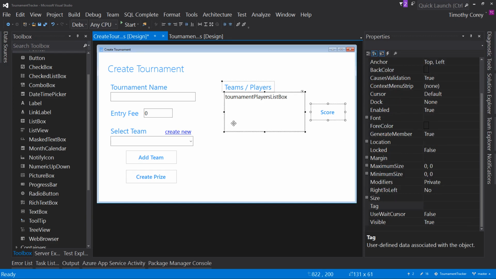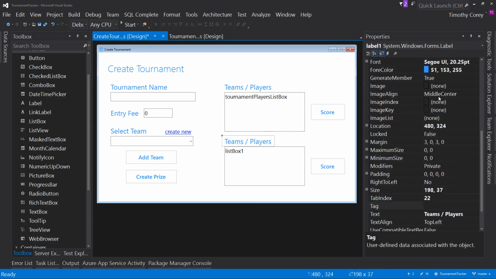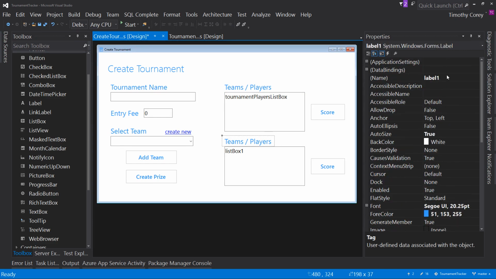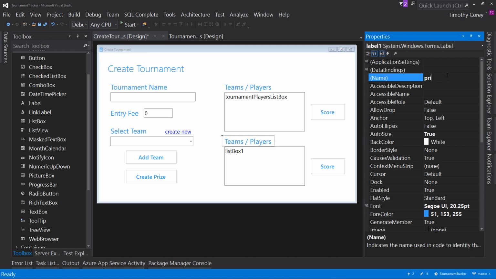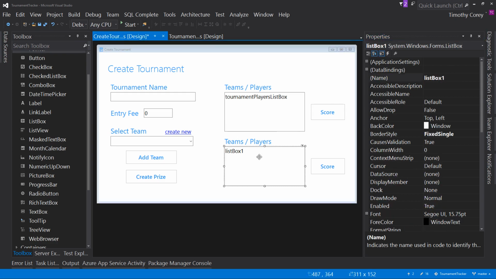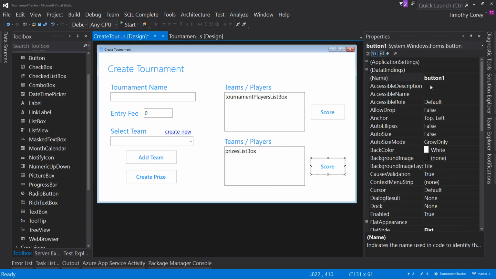I'm going to copy this and paste it and line it all up. And I'm going to call this prizes label, prizes list box, and we'll call this delete selected prize button.